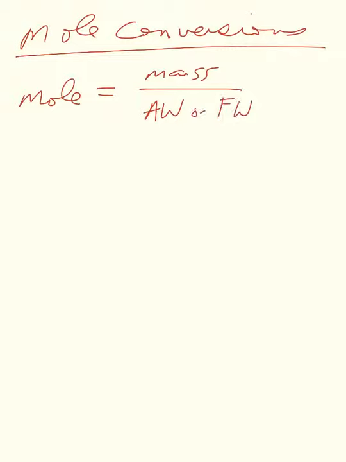So I'm going to give you the two formulas first here, and these formulas will always be given to you on tests. So 1 mole is equal to whatever the mass of the substance is, divided by its atomic weight, AW, just use that as an abbreviation, or its formula weight. In other words, you're going to get these from the periodic table. You just add up their atomic masses, and that's called its atomic weight if you're just doing an individual element, or if you're doing a compound like water, then you would take their masses and add them up, and that's called its formula weight. It's sometimes also referred to as its molar mass. So if you ever hear the phrase molar mass, that's the same thing.